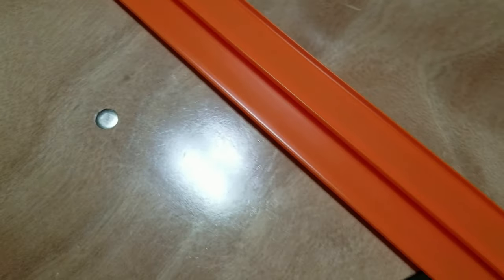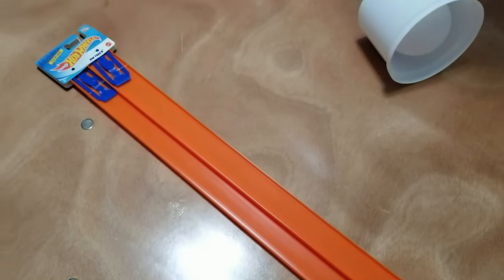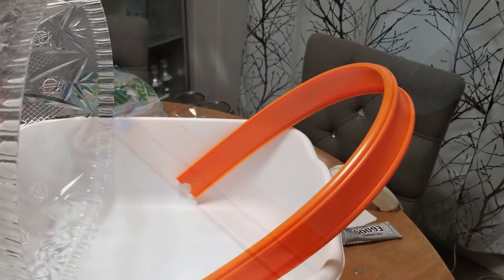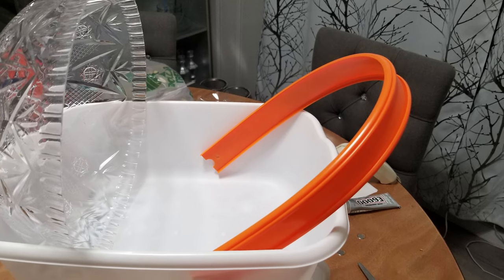For the stroller handle, I'm using this Hot Wheels track, also from Dollar Tree. It came two in a pack, but I just need one. I needed something flexible that I could paint and glue in place. Here's how it looks dry fit.